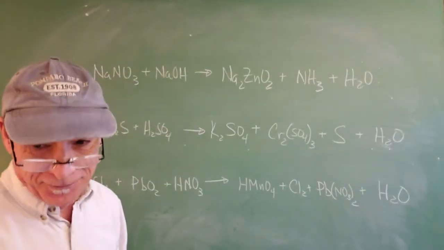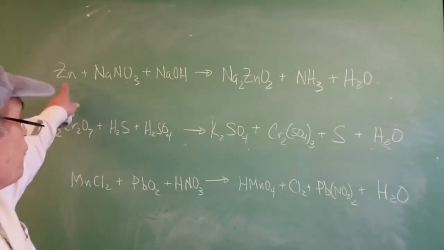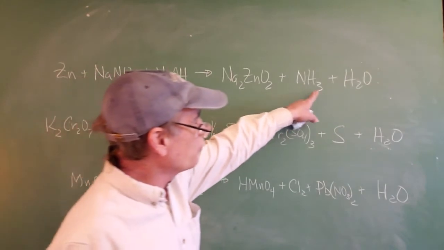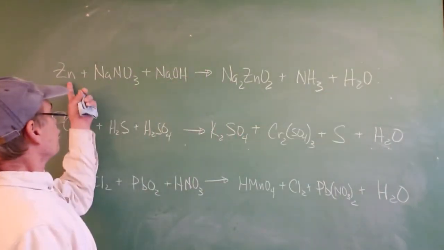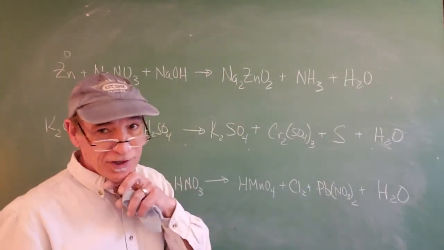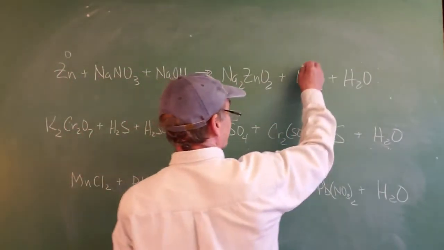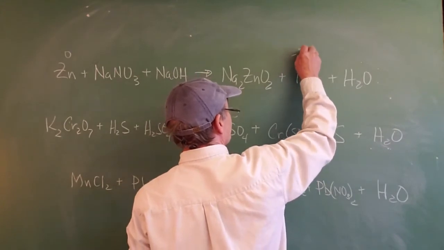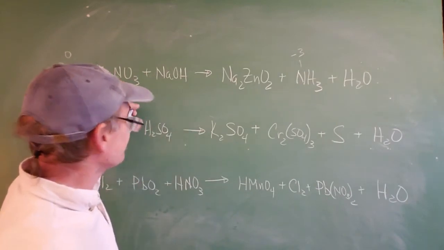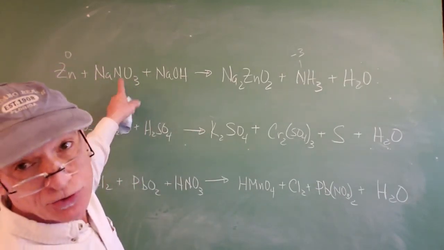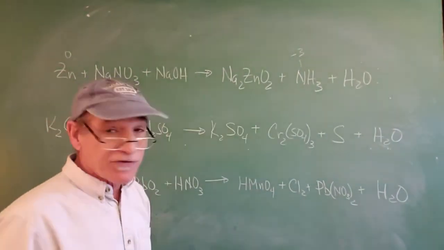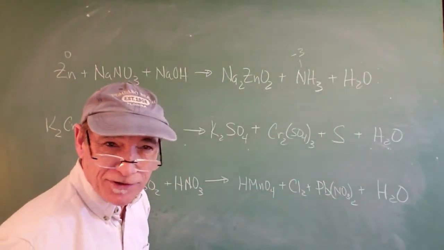Okay, letter D. Now the trick here with zinc, sodium nitrate, sodium hydroxide to become this zinc complex and ammonia and water. The zinc clearly is a player because it starts off at 0 and it ends up in its normal +2 state on this side. It's the nitrogen in the NH3. I mentioned earlier that is in its -3 oxidation state. So there's your other player because it did not start as a -3 here in the nitrate. All right, I'll let you go ahead and deduce that one, but at least I wanted to remind you that the nitrogen's a -3. That's kind of the trick there.